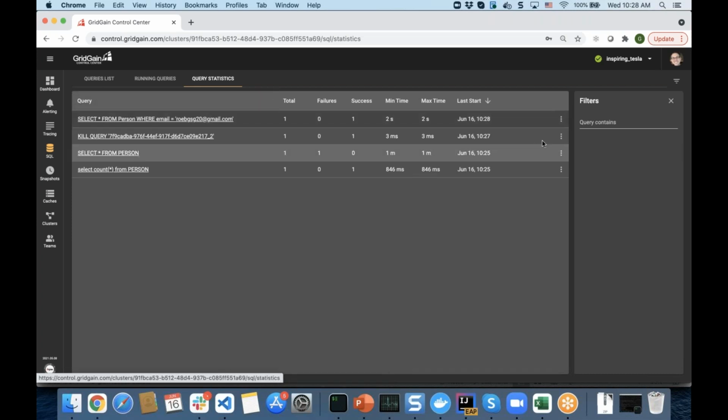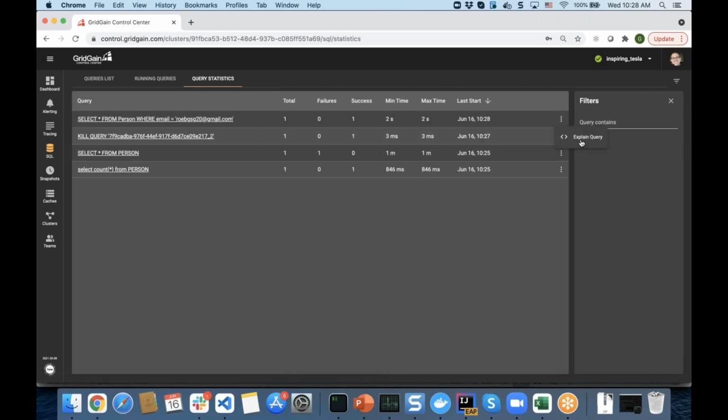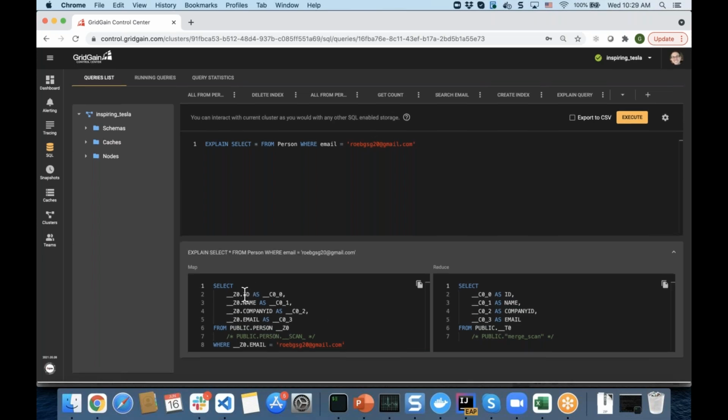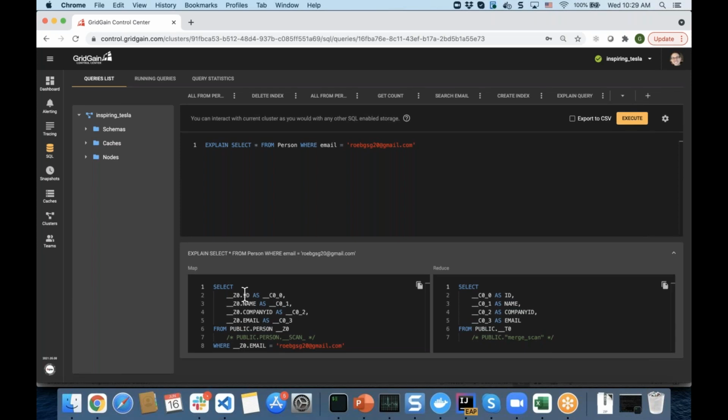So let's go into the explain plan. So it took about 2 seconds. Once we go into the explain plan, we can get some more details about how this query executed. We can see the details of the MapReduce statement that occurred. And so we see the breakdown of how this select statement is internally implemented within Apache Ignite. And we can see when we do the search, we're doing a scan query. So that's actually a slower way of doing a search.